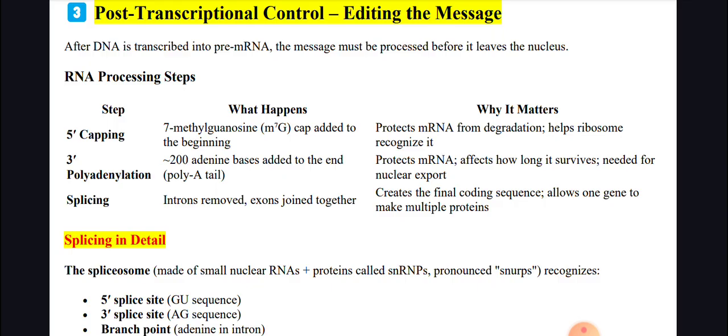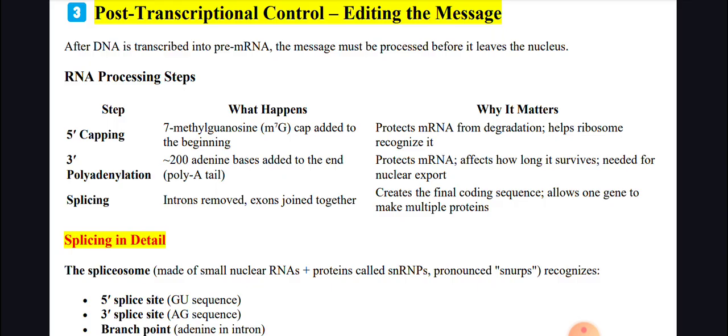First, the pre-mRNA needs some protection and identification tags. It's like a cap and a tail. Exactly. At the very beginning, the 5' end, the cell adds a special 5' cap. It's a chemically modified guanine nucleotide called 7-methylguanosine, or m7G. This cap does two vital jobs. One, it protects the RNA from being chewed up immediately by enzymes called exonucleases. Two, it's the signal that the ribosome recognizes later on to know where to start translation. No cap, no protein.